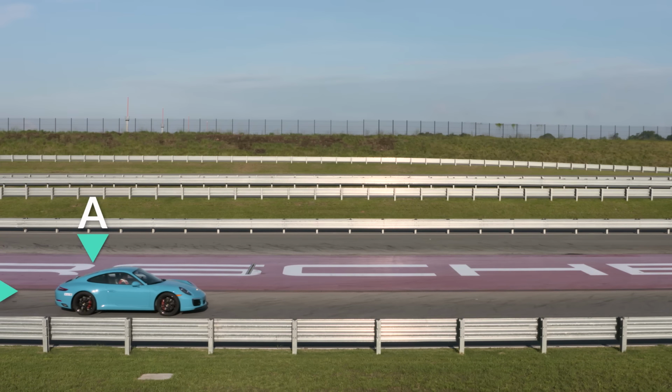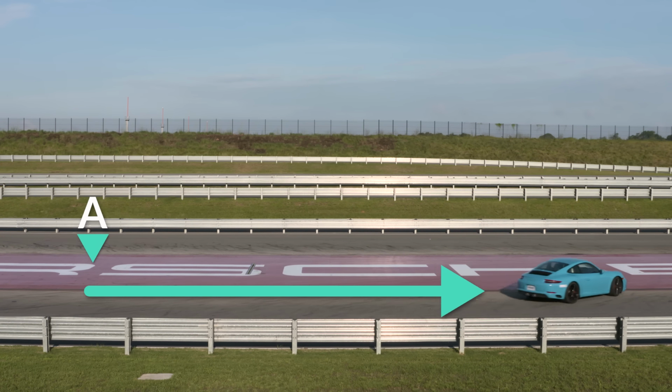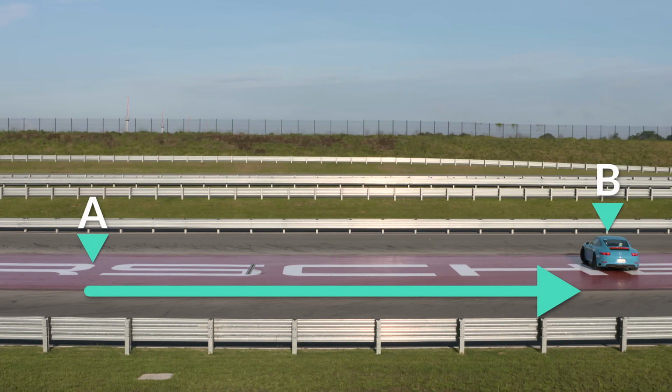So when the car was going from point A to point B, it was traveling in the positive direction because we've designated right as the positive direction. If the car went from A to B in 4 seconds, then its average velocity was 4 meters per second going in the positive direction.